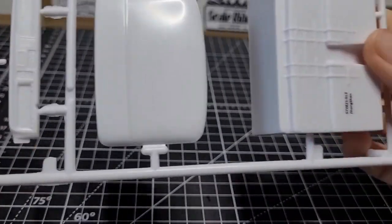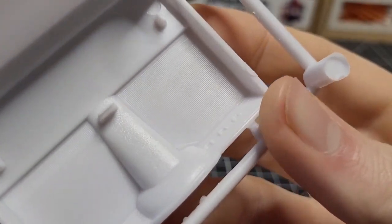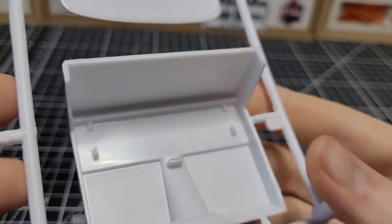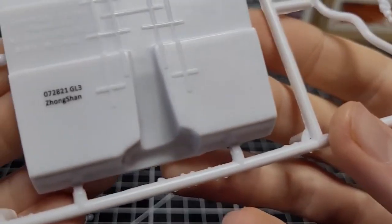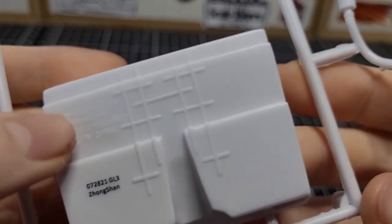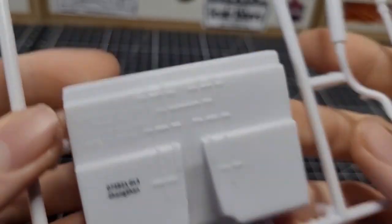Alright, first big tree of white model parts. You do get your interior pan with carpet detail, really nice. And your pedals are molded separate, so that's super nice for detailers. And you get your bottom chassis detail. Some scripting right here, but you can easily just grind that right out, make it more realistic. And this is just a paint over.